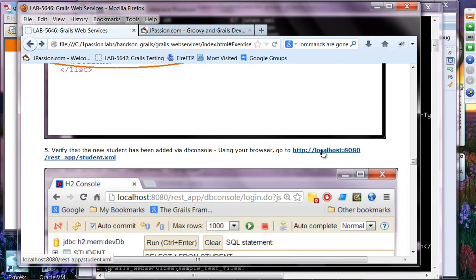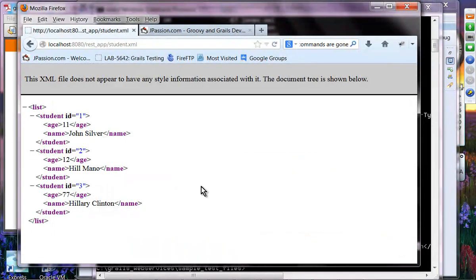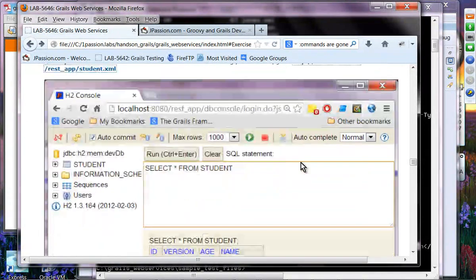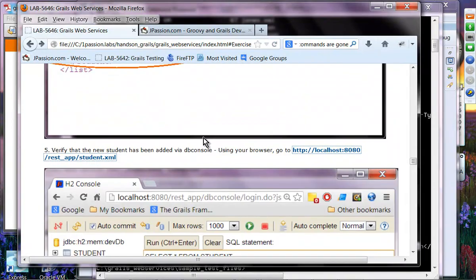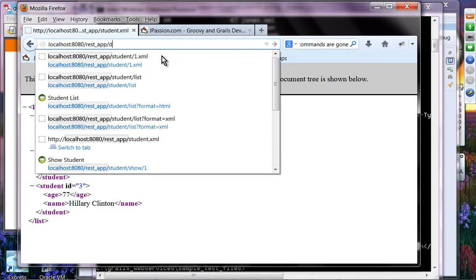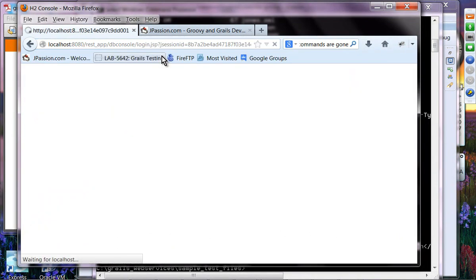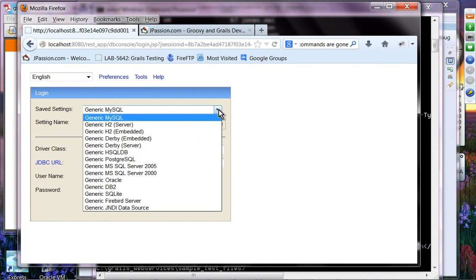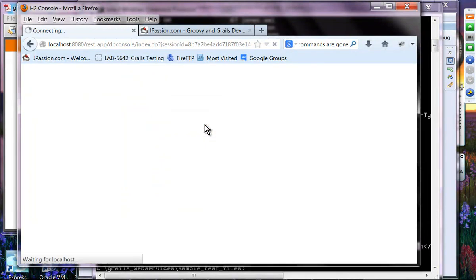You can go to the DB console. This is wrong. So what we want is the H2 server.